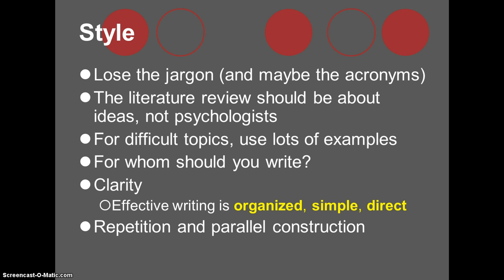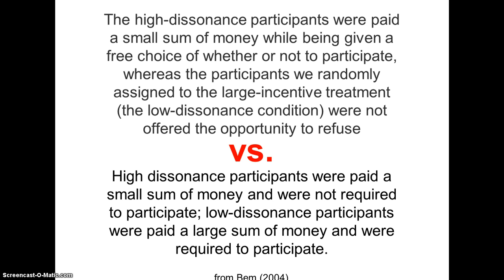And then finally, repetition and parallel construction. Let me give you an example to explain what I mean by this. And if you have questions about this, you can refer to the Bem paper, because he talks about this, I think, in a pretty effective way in the chapter. But let me give you a couple of options here. This is pulled straight from his chapter. What he's trying to do is set up the two experimental groups in a hypothetical study that a person could conduct. And he's trying to say, for group A, here's what they're being exposed to, and in group B, here's what they're being exposed to. Okay, and you can consider two different approaches to doing this.